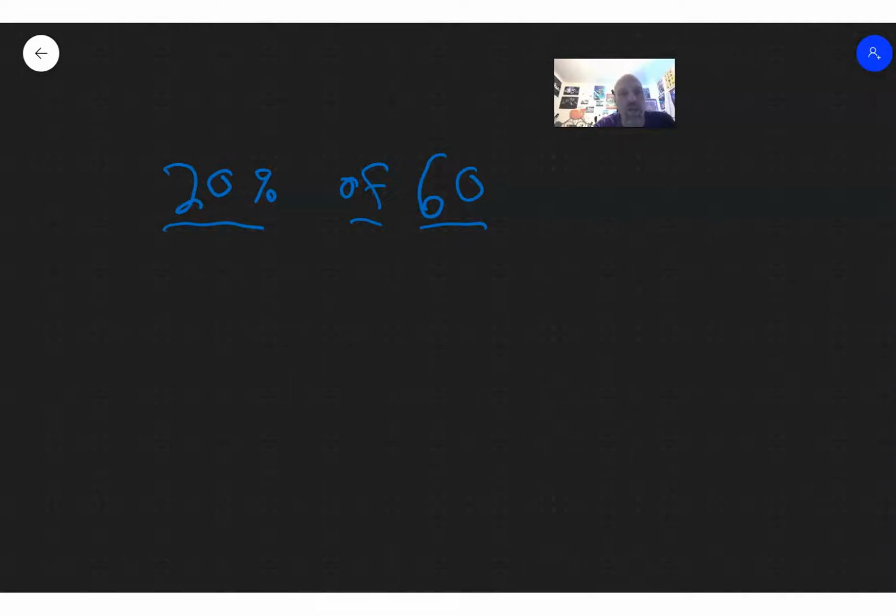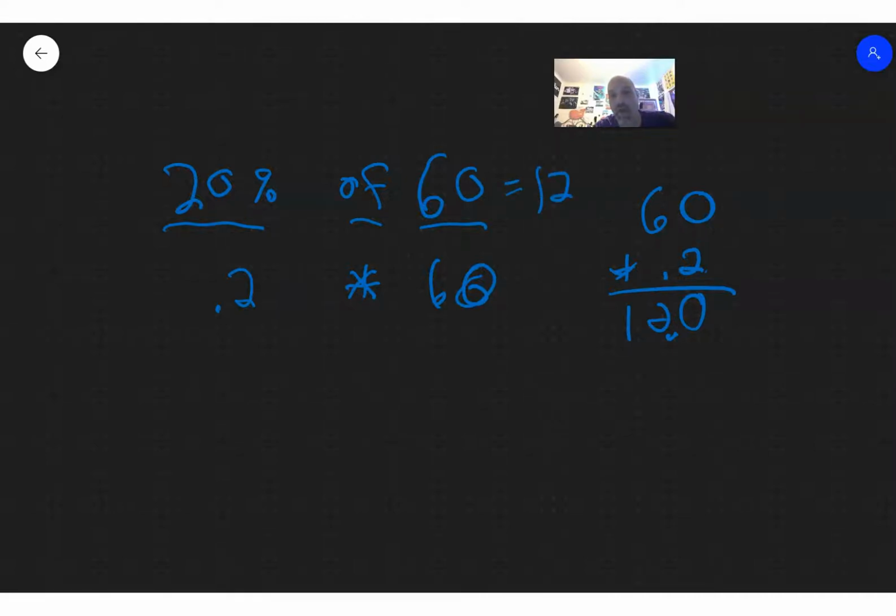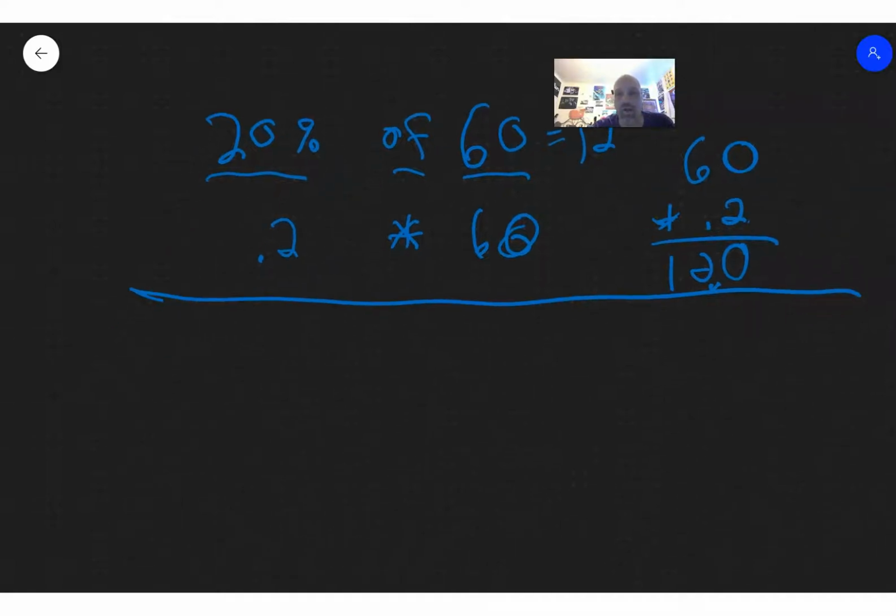And we talked quite a bit yesterday about changing percents to decimals. So 20% is 0.2 or 2/10, right? Of is times. We learned that when we did all those fractions. 60. So now all I have to do is go 60 times 0.2, or 2/10, is 12, and I got one place here. Oops, I forgot this. And so I got one place there. So 20% of 60 is 12. Well, that's pretty easy. Another easier way, so I'm going to call that the standard algorithm.